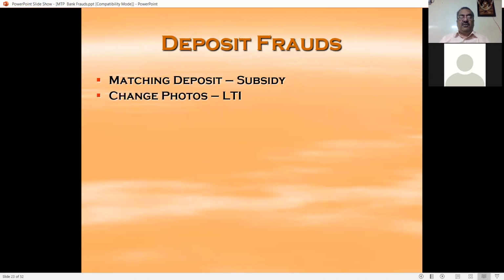And change of photos. You have to observe this because you are going for the audit. If you are a statutory auditor, it is okay. If you are a concurrent auditor, you have to see the deposit opening sheet. In that deposit opening page, a lady's photo is there, but instead of affixing it, they stapled the photo. A lady with just the LTA, the left thumb impression.